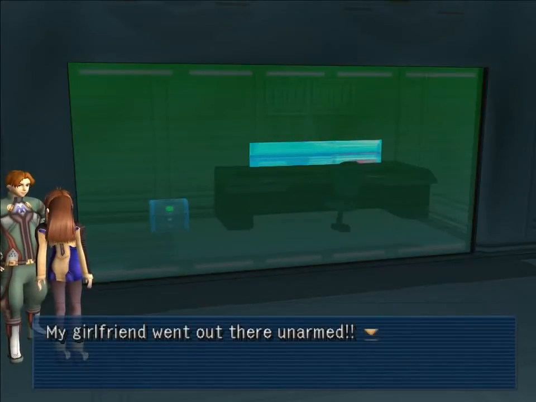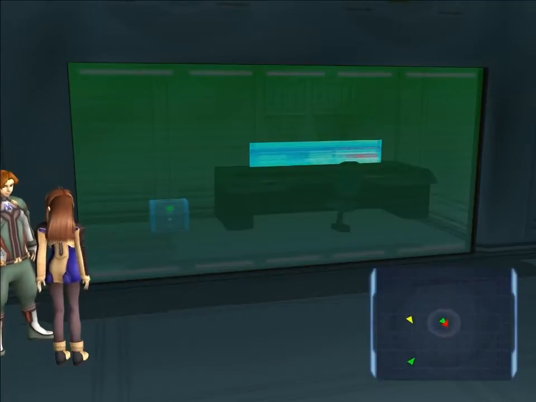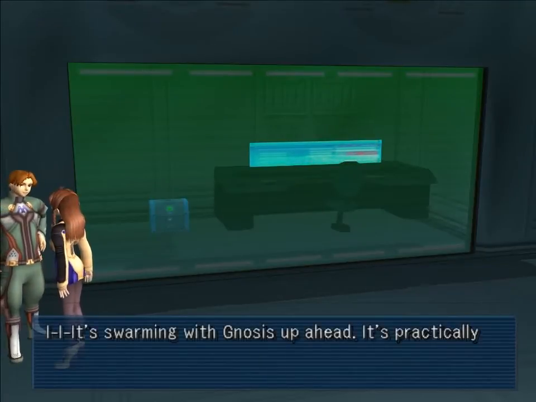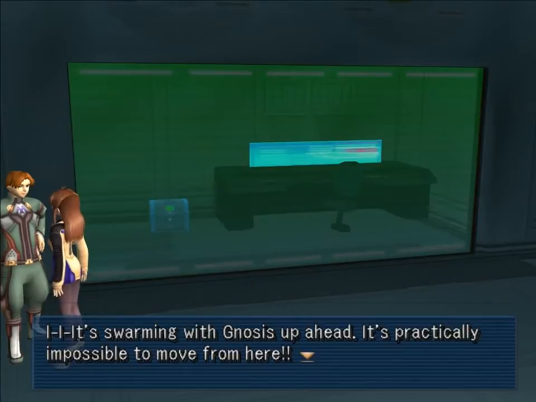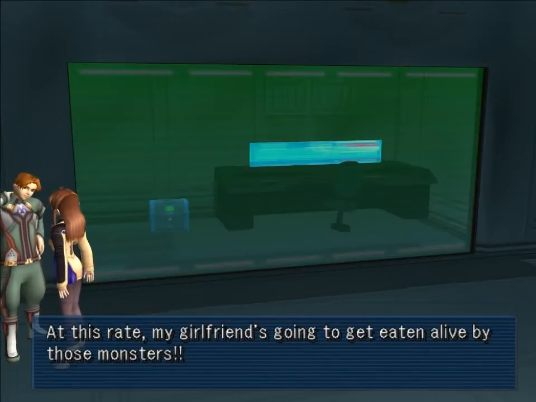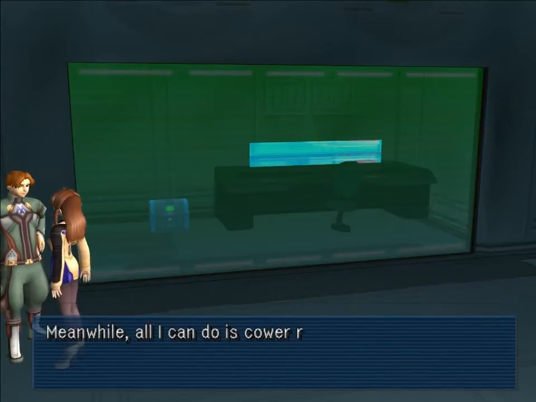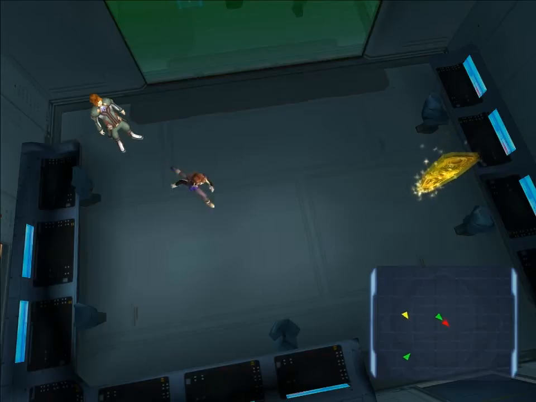My girlfriend went out there unarmed. Meanwhile, all I can do is cower right here. I'm so pathetic. It's swarming with Gnosis up ahead. It's practically impossible to move from here. At this rate, my girlfriend's gonna get eaten alive by those monsters. My girlfriend went out there unarmed. Oh, yeah, that's the same thing.